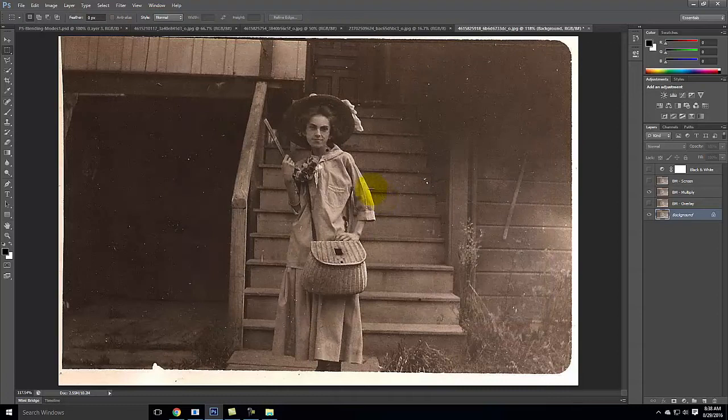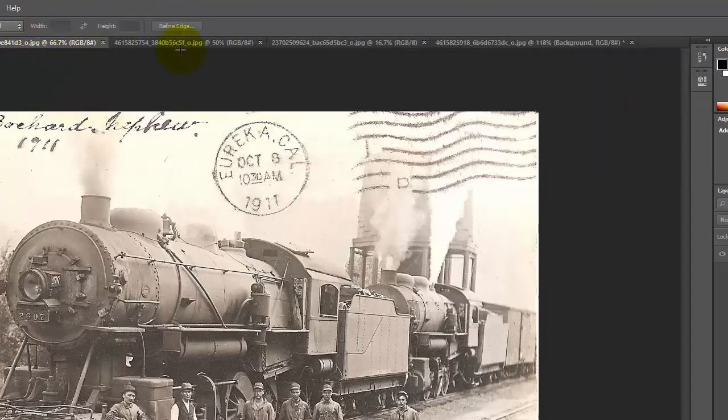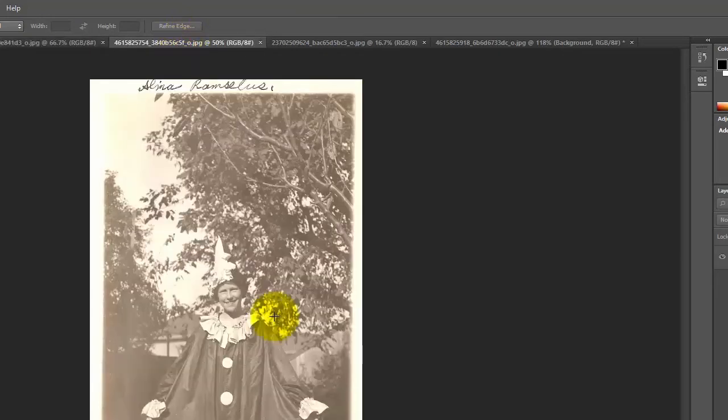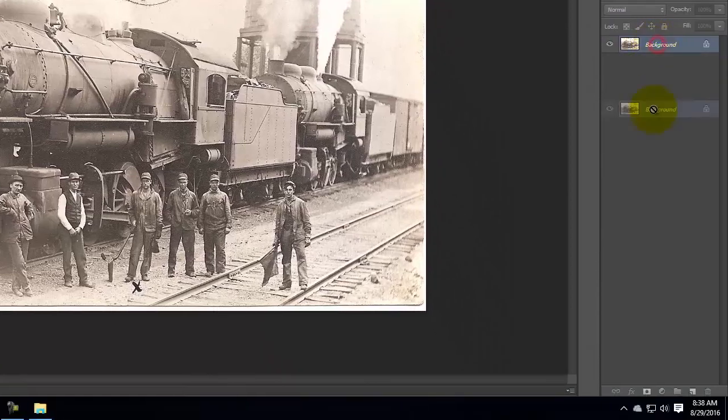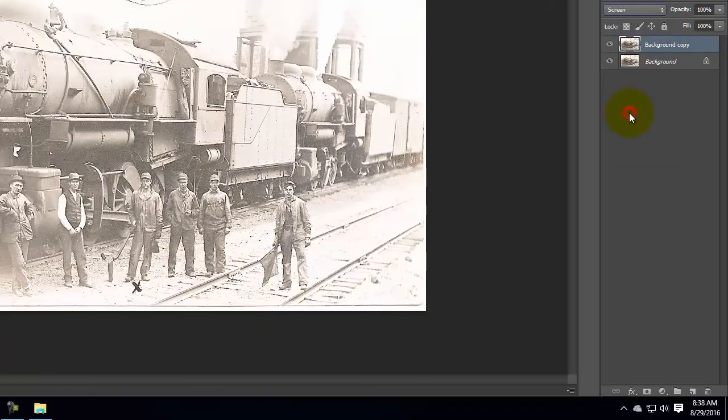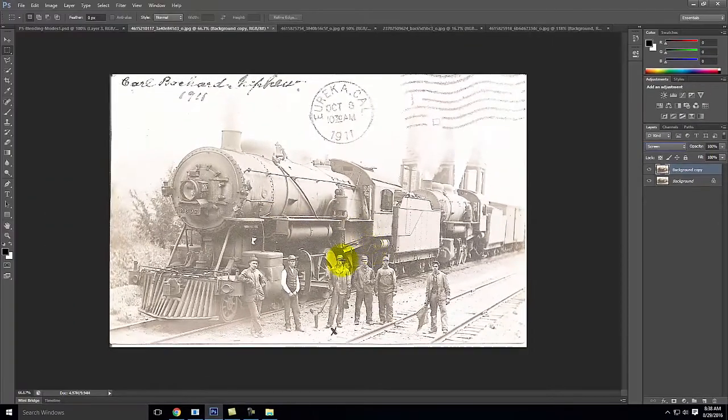When we move on to part 3 with screen, you could do the same image and apply the screen, or you could do a different image. And for the sake of practice, I'm going to do a couple more here just so you can see it. Let's do this one here. Another old image. I'll create a duplicate of the background layer. Again, I can drag it to the new layer, or I could right-click and say Duplicate Layer. I'll take the background copy here, and I'm going to change to screen mode. There it is. And I get the new version, which is lightened. It gives me a little bit more detail here in the shadows.